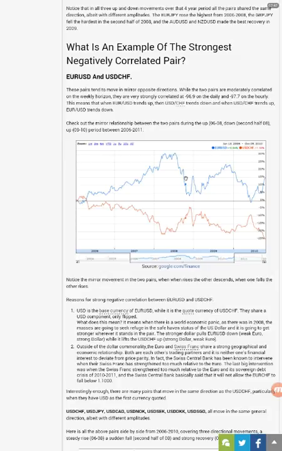So you want to either buy a put option for both the euro and the franc, or you would want to buy a call option for both the euro and the franc. So you see what's going on. When they move in opposite directions, you're buying the same type of option. When they move in the same direction, you're buying different classes of options.